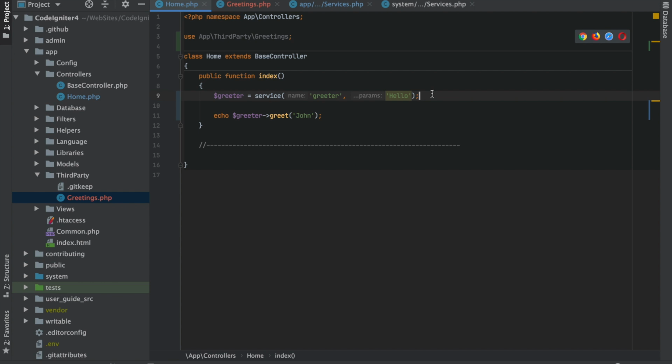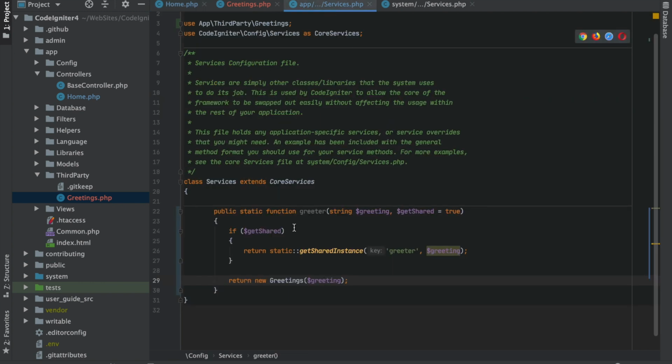Any parameters we have to pass, we can pass through there. And as you can see, since it shows dot, dot, dot params, that means you can use PHP 7's new features, or you can just do param 2, stuff like that, and not have to put them in an array, and it takes care of that for you. So what this does is say, hey, go find me the service named greeter, which matches the name that we call that method there.